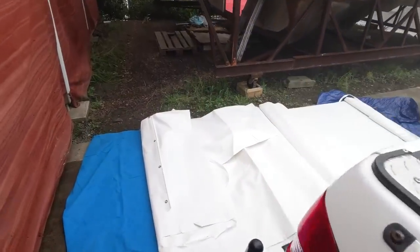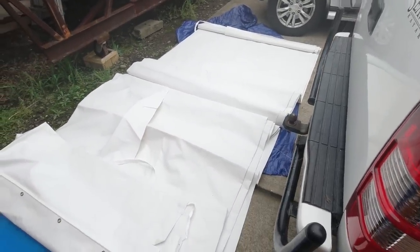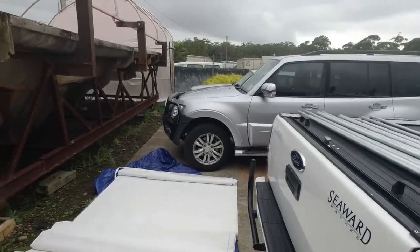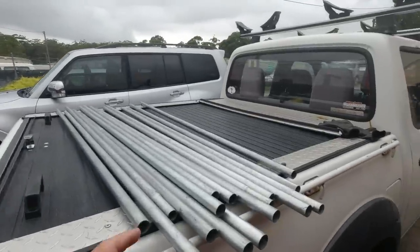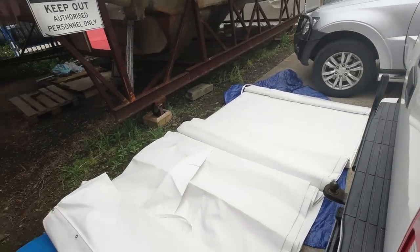Okay, time to put the curtain up now, or the actual roof up. But this is going to be a bit of a challenge. I'm going to move those cars back and lay it right out. And I have to insert these long bars into each side of it, and I have to make sure that it goes up the right way.